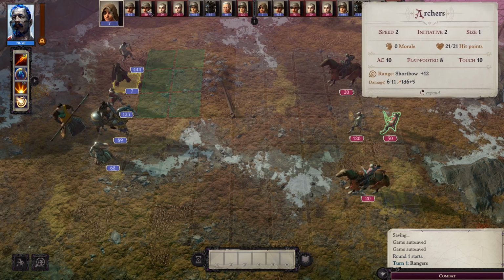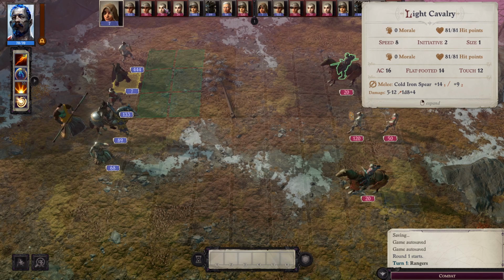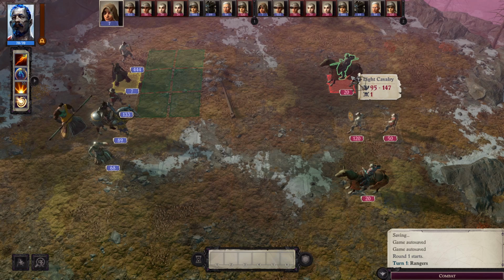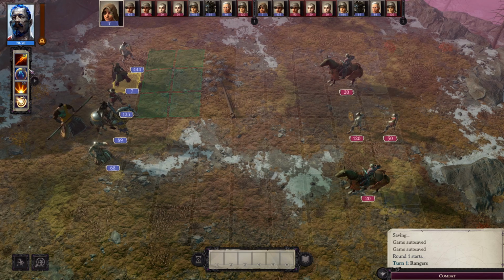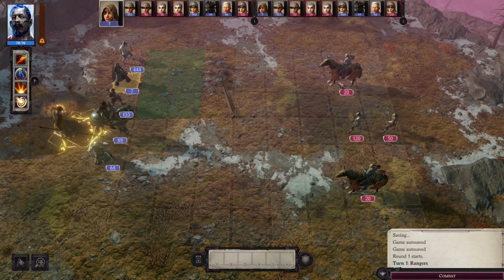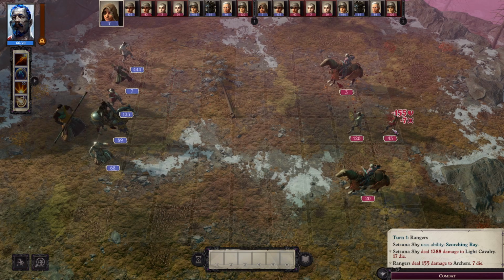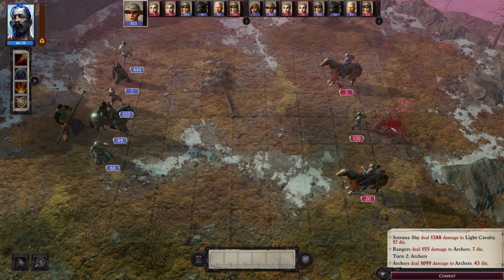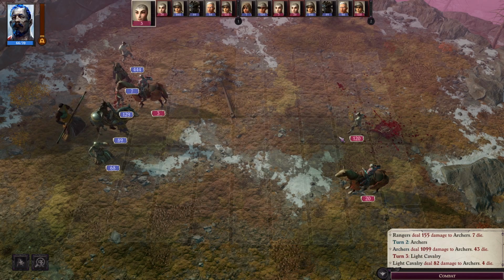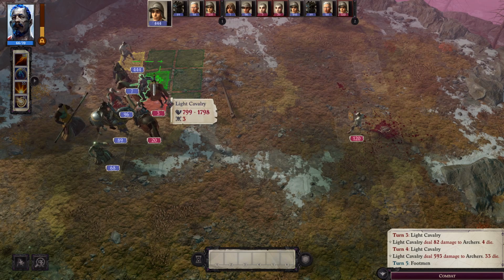What do we got here? Archers, light cav. The light cav can get anywhere they want. All right, let's go. Hit these guys. Shoot these guys. Ooh, lost 33 guys there. That's bad.